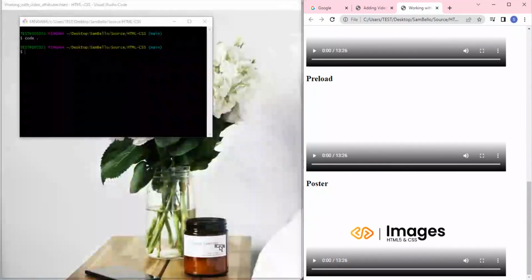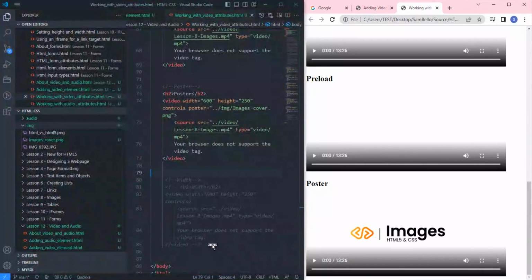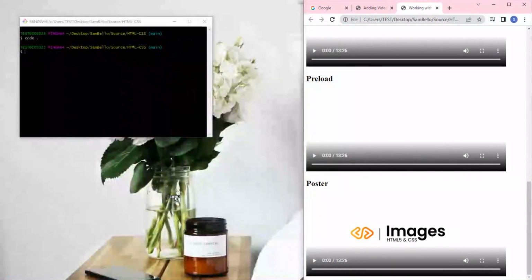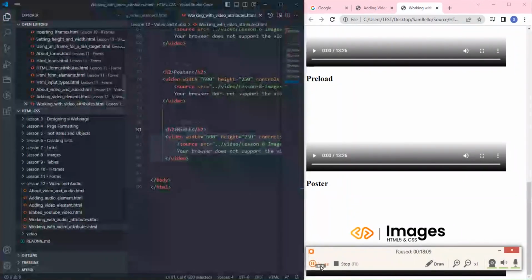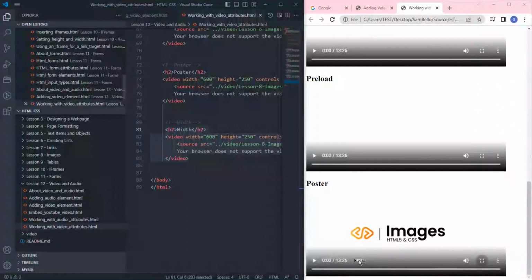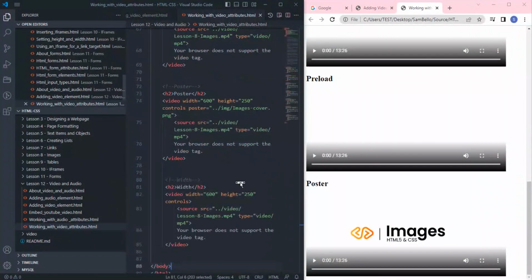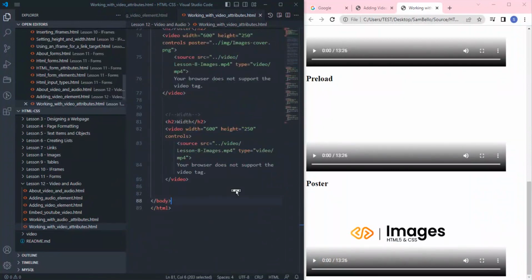Okay, so the next one we are going to talk about is the width attribute. As you have known from the image lesson, this width is going to stretch, or adjust, the width according to whatever width you place inside of this width attribute.